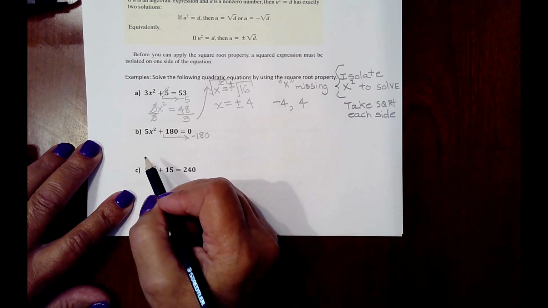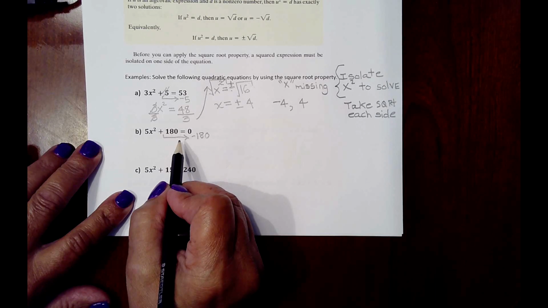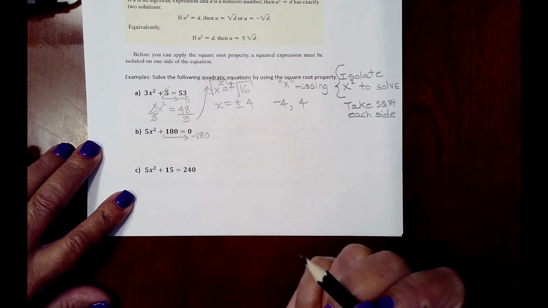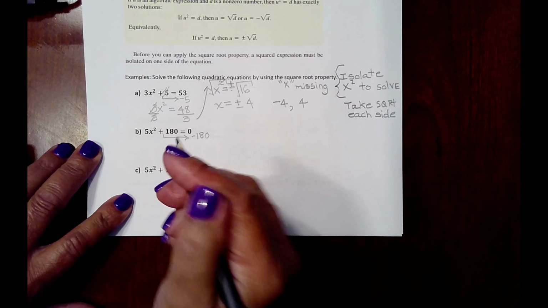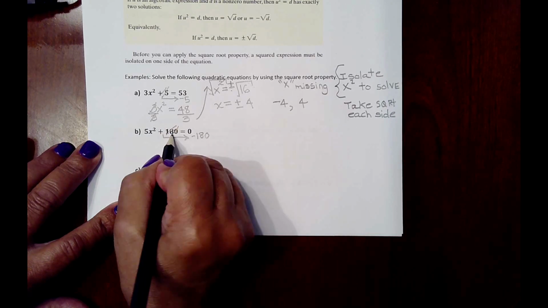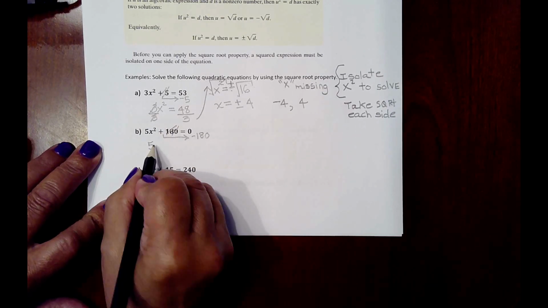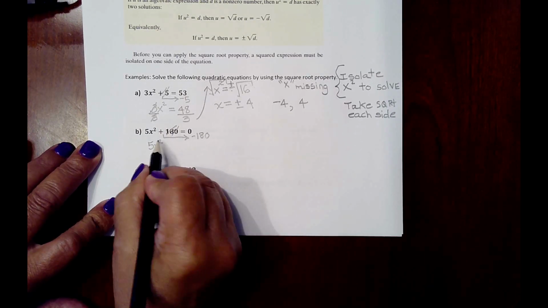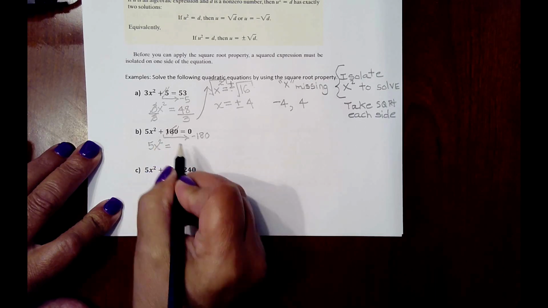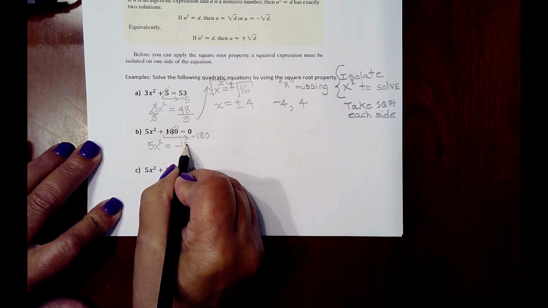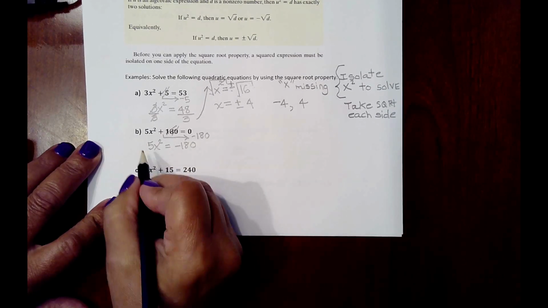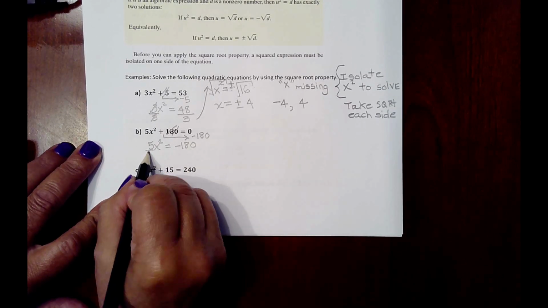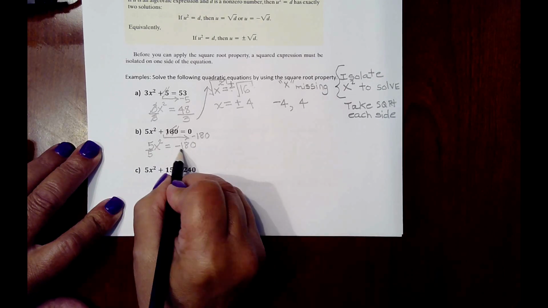Those are real numbers. Here we're going to get imaginary numbers, because you're going to see the last step is to take a square root, but the number is going to be negative, which is going to cause us to get imaginary solutions. Okay, so this is gone. All you have is 5x squared, whereas over here you have a negative 180. X squared is still not by itself, so you have to get it by itself before you can make the square go away by taking a square root.